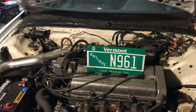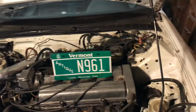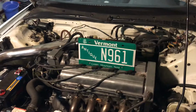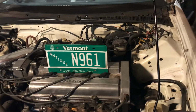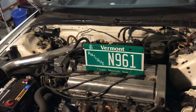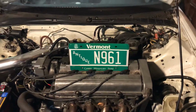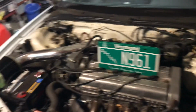Once she's good to go, I'm going to do an overall inspection first, because I still have an exhaust to put on her and stuff like that. But once that's done, I want to get her inspected. I have a guy that does a pretty good inspection, fairly cheap, and I'm probably going to go through him, or who knows, maybe I'll find my own guy. This is a friend of a friend who says he's great. It's like in and out, but I'm going to make sure it's doing everything. And I had to take a breath. I feel like I didn't breathe this whole time.